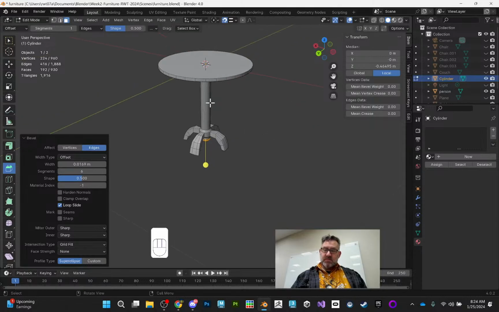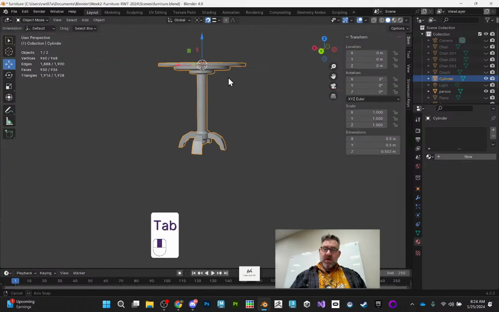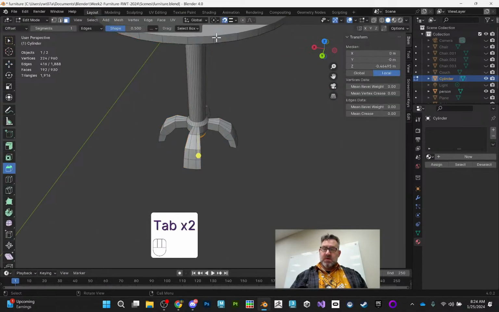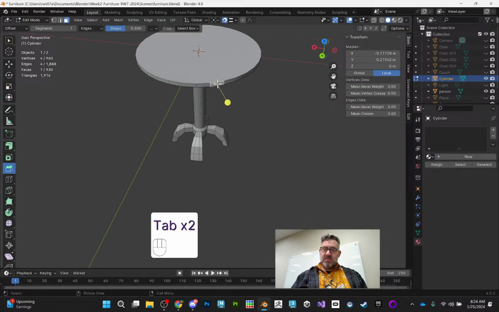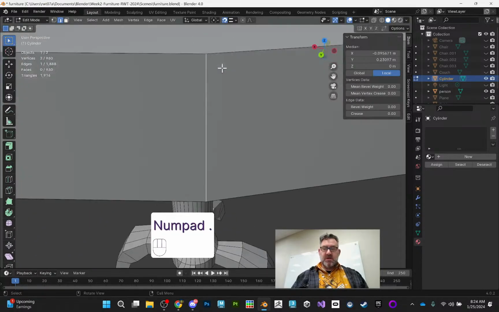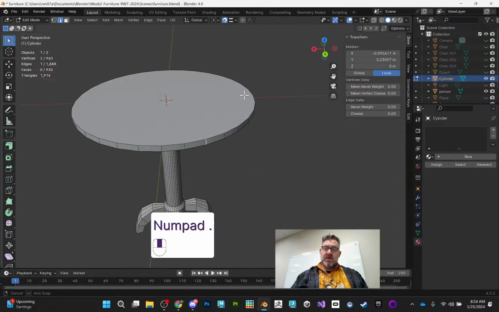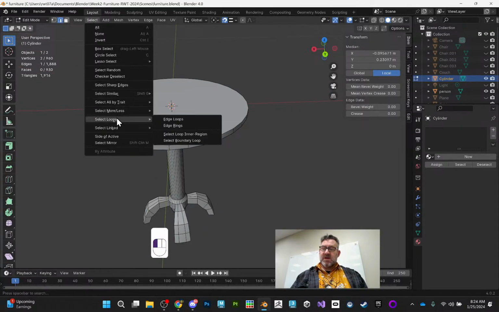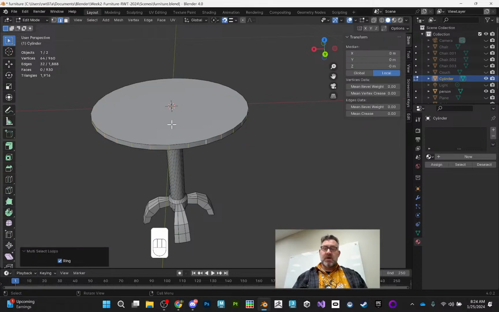All right, so we've got a table-ish. I wanted to play a little bit more with some of the settings on extrude and just show what those did. So I'm going to come up here and grab a face. Let me do this. I'm going to grab this edge right here again, and then I'm going to do select loops, and then edge rings. And here's what I want to do. I want to write a macro for Blender that gives me the Sonic ring sound every time I do select rings. I think that'd be fun.